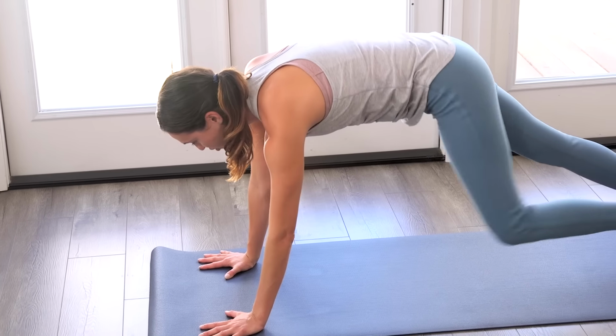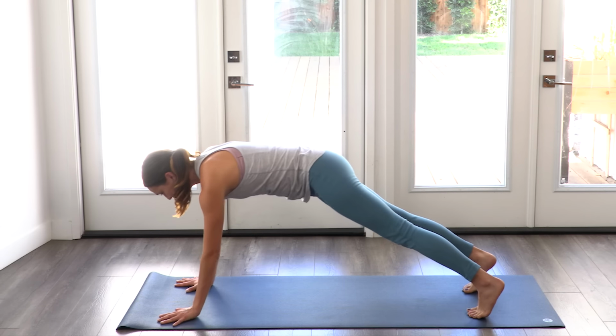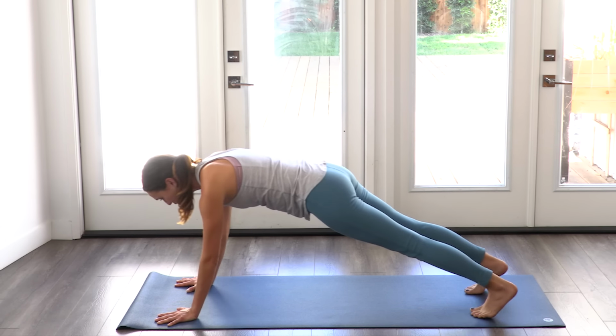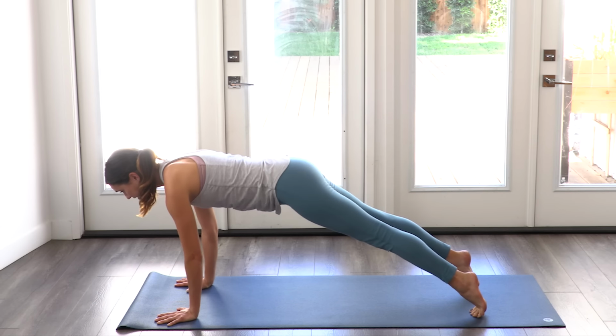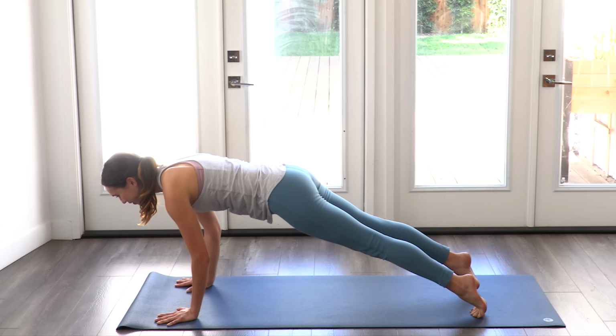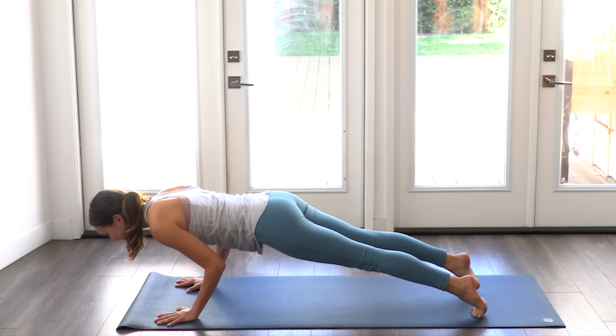We've been here before, strong foundation. Inhale, shift your gaze forward. Come onto the toes, hug the elbows into the side body, light up through the back body, through the front body, and then slowly lower down all the way to the belly.